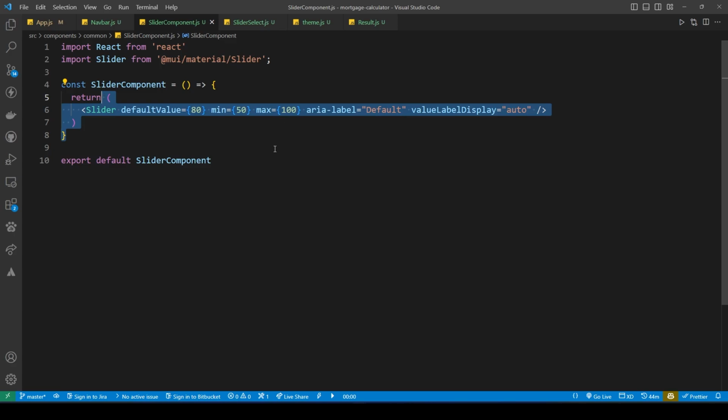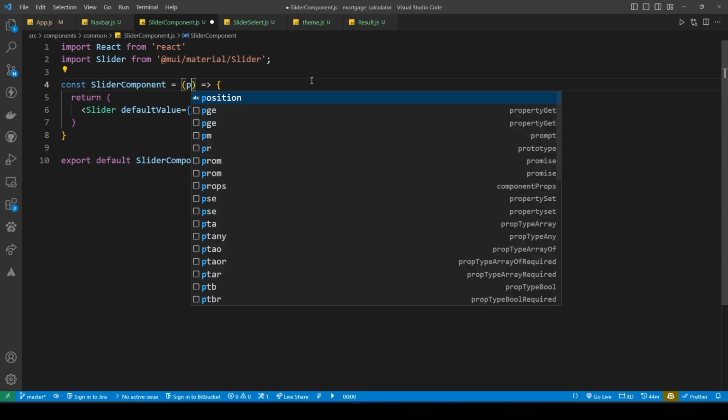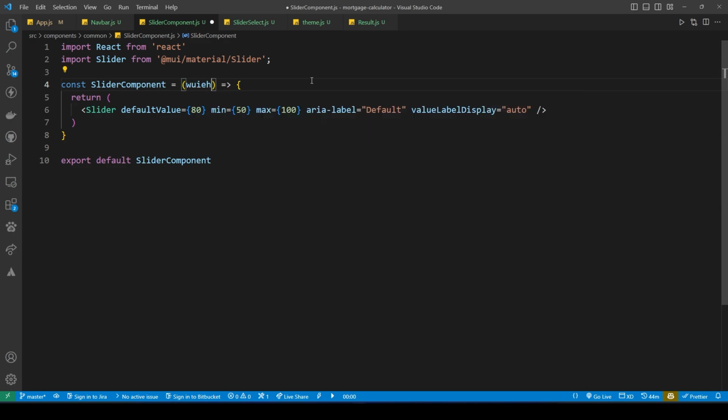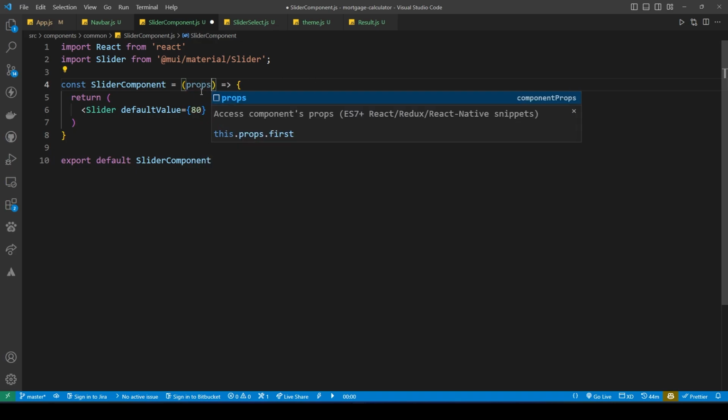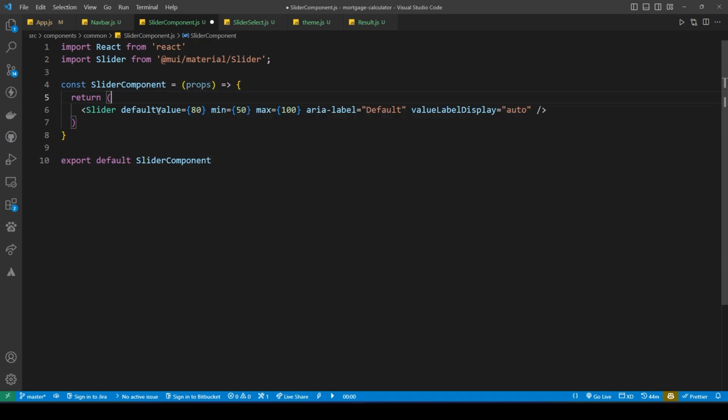Okay. How do you receive these values inside here? Let me teach you. What most of the people do is that they use it like this. They are not wrong. This is doable. They pass a value here. It's called props like this. Or you can put whatever you wish. No problem. Okay. In order to keep it simple, let's write here props. Then what they do is, look at this. It's called default value, right? I'm going to remove the 80 from here. I'm going to write here props.